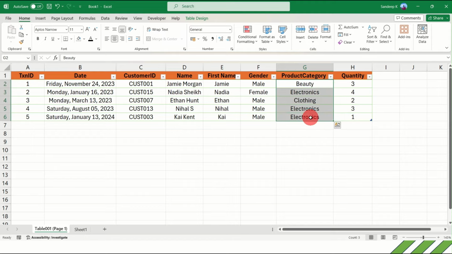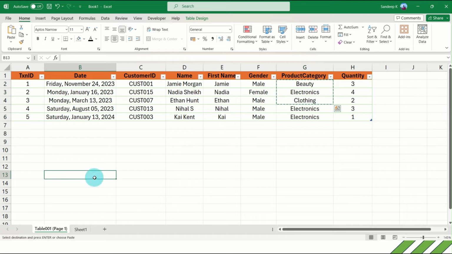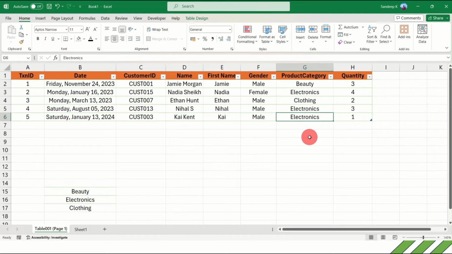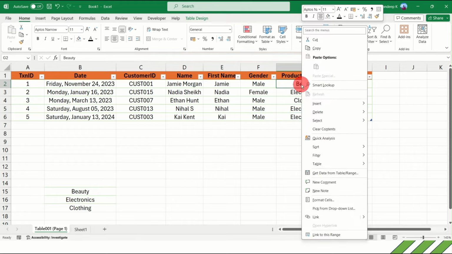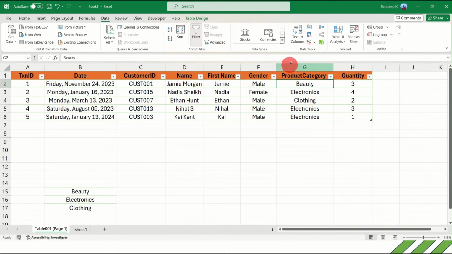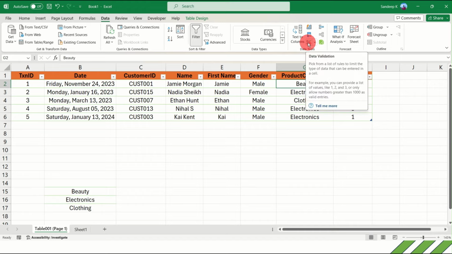You can change it to a drop down. So instead of manually entering this data set, you can change it to a drop down. How do you do that? For that, I can just select these three. You can also select everything if you want, it doesn't matter. I'm just going to select these three, keep it somewhere, let's say here. And now I'm going to change this entire cell to a drop down instead of manually entering data. So what I do here is go to the Data tab and go to this icon which says Data Validation.